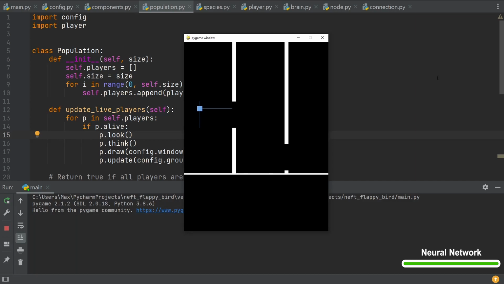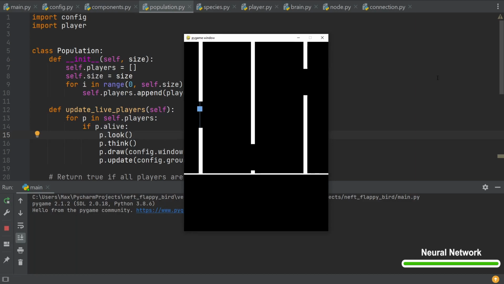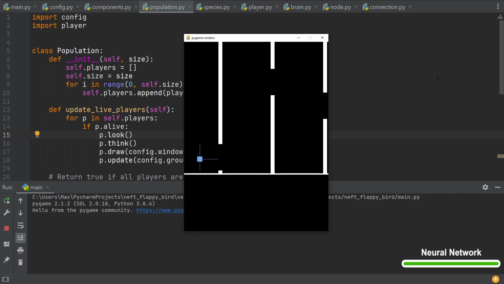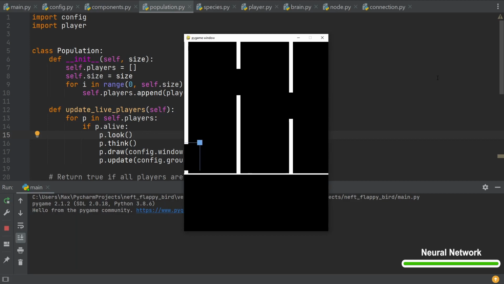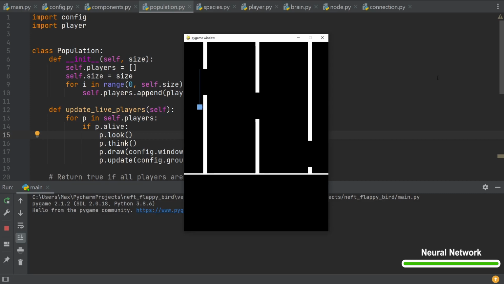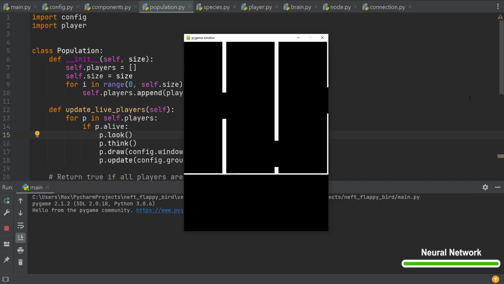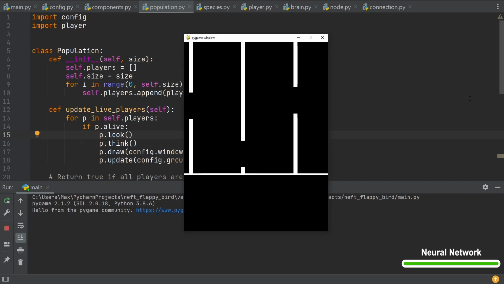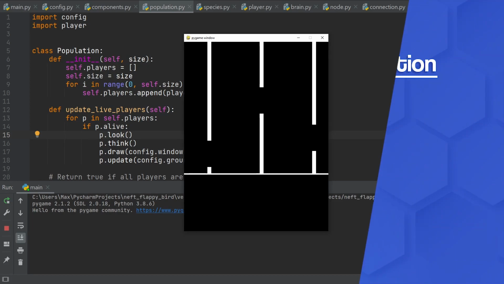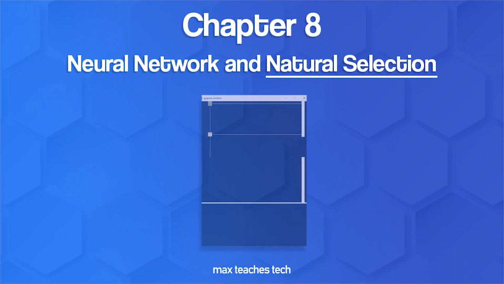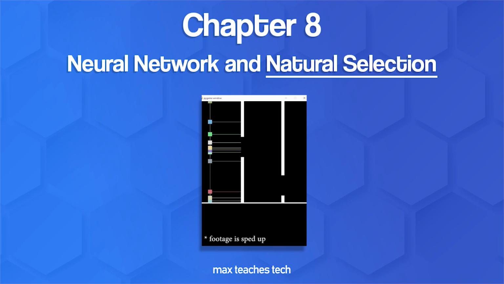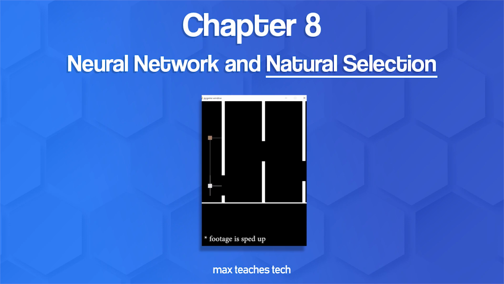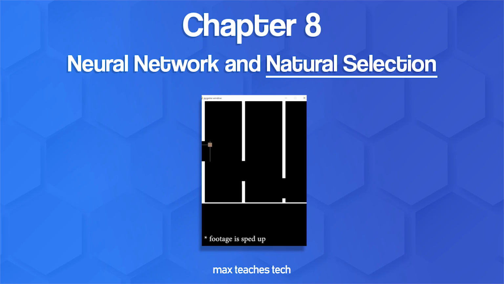And when you run this, you'll notice that as soon as all the players have hit the pipes or hit the ground, then there are no more players left and no new generations of players are created. But we don't want to rely on luck to create a player which is able to play by himself. That is why we're going to move to the second part of adding the AI, which is going to be adding the natural selection process.